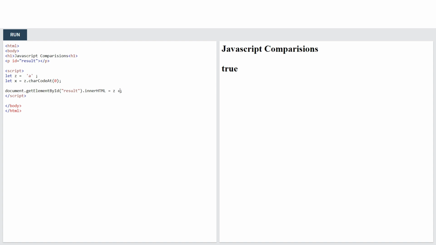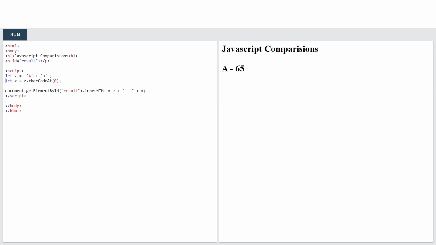And let me just assign that value here. I'll print x as well. So if I run this, the ASCII value of the character lowercase a is 97. And what is the ASCII value for uppercase A? The ASCII code is 65 for uppercase A, and that's the reason when we compared lowercase a with uppercase A, we saw the result as false, because their values are not the same. The ASCII values are different, and the uppercase letter's ASCII value is less than the lowercase letter's, and that's the reason we got false for this.